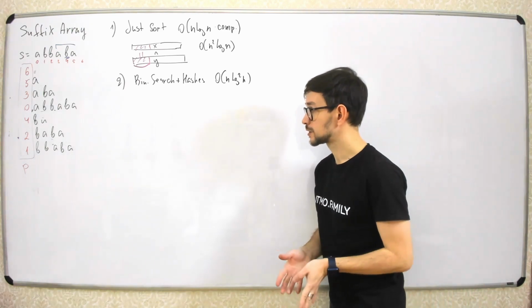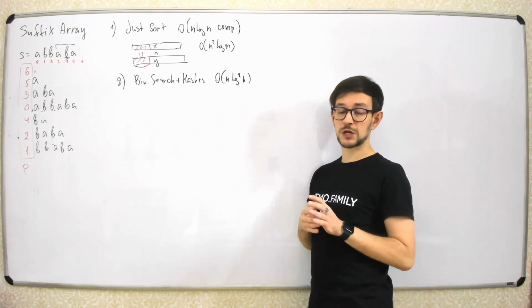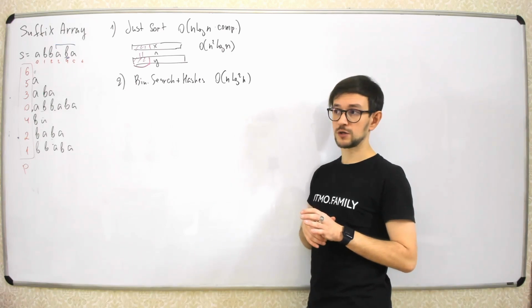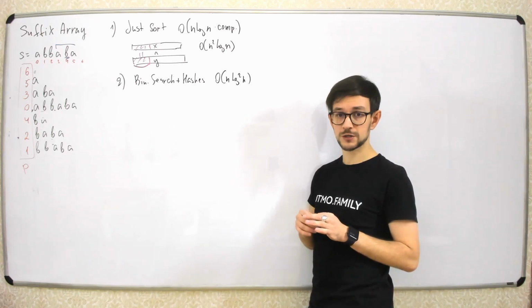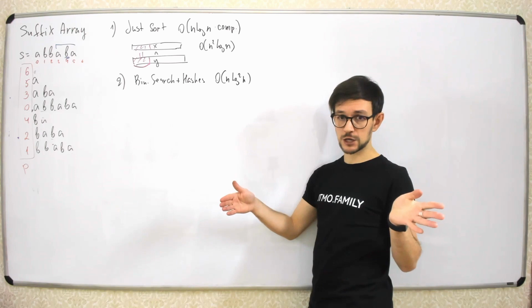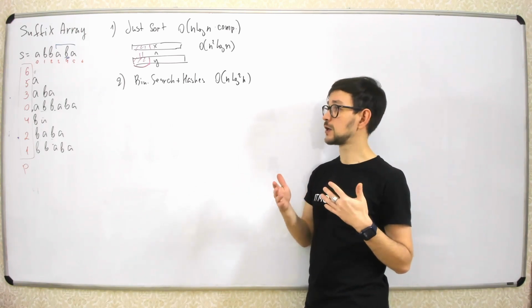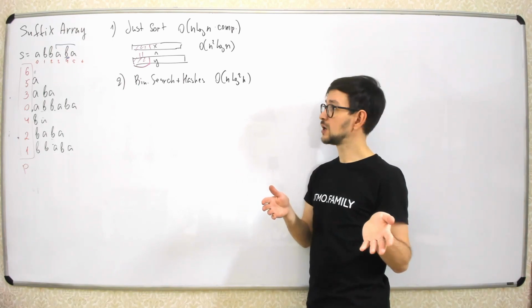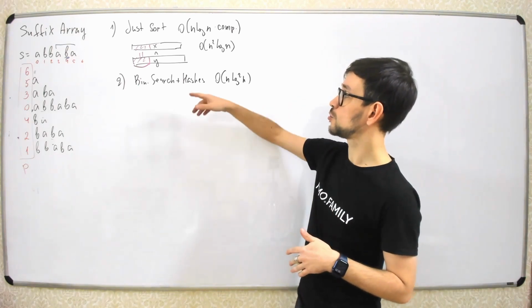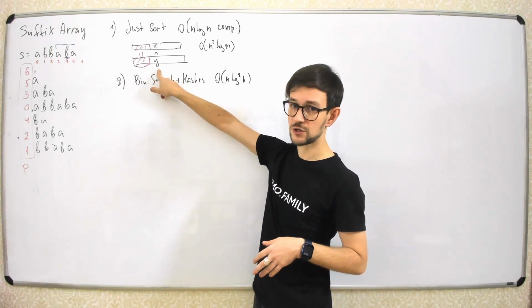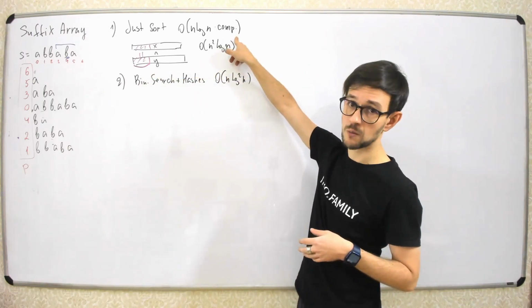Not very efficient, but actually quite good. It has two problems. First of all, we need to use hashes, and we need to just believe that we have no collisions in these hashes. So we need a big, good hash so there will be no collisions, because any collision will break your sorting algorithm. If you have any collision, you will have a wrong result in your binary search, and so a wrong result for your comparator.